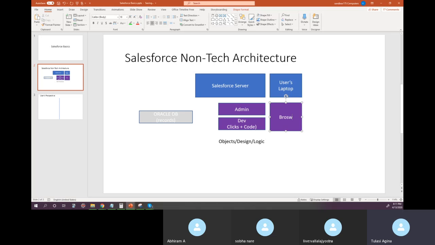Just say browser, and then we'll talk about the layers. So this is your logic layer. People use different names for it, whether they say objects layer or design layer or user logic layer, it's the same thing. And then what is behind the scenes is your data layer.